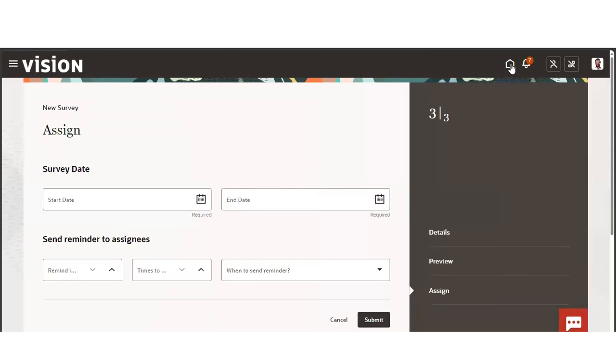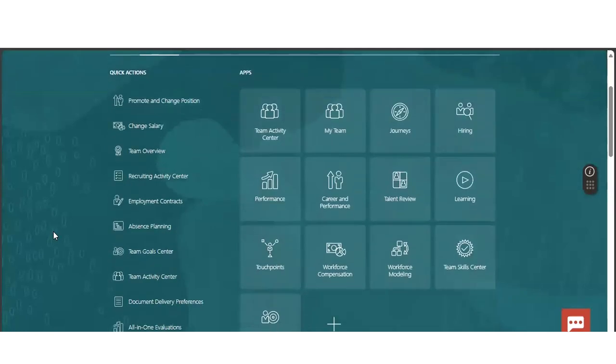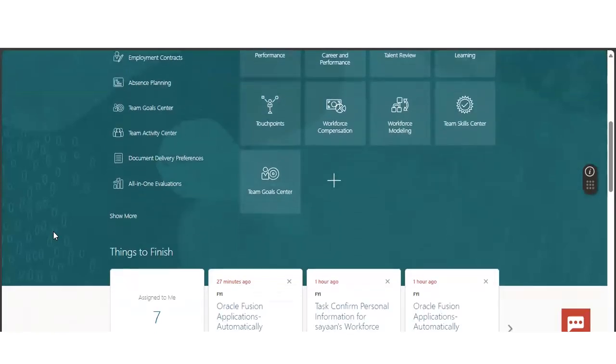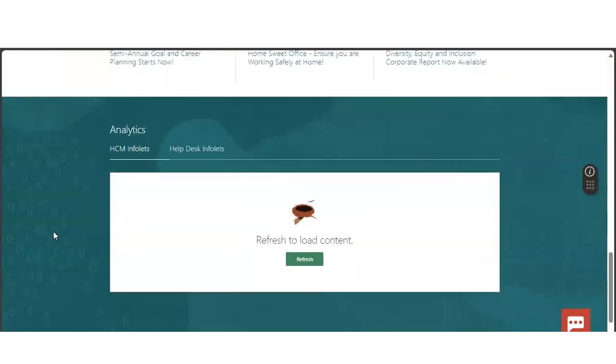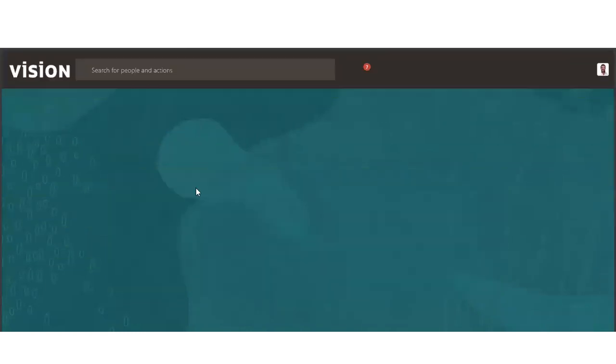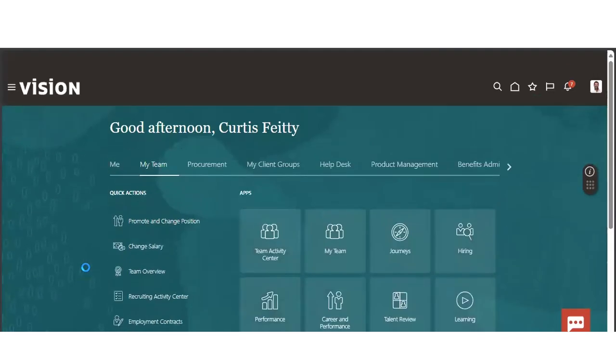One more thing I would like to show is about analytics. We have seen analytics on responsive pages as well, but with Redwood and Gen AI, we have a better option.